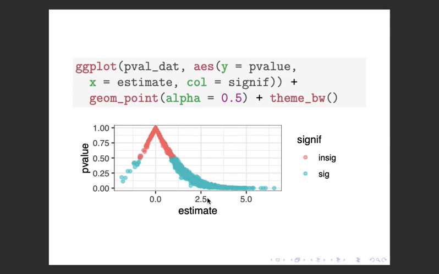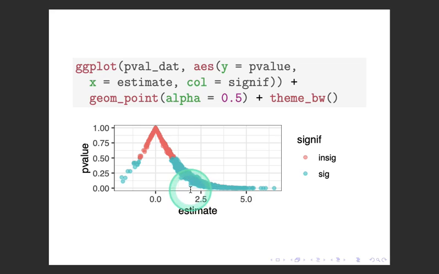Now we go a little further, and this becomes interesting. This is in a sense inspired by the work of Andrew Gelman, who has gone beyond type 1 and type 2 errors. He says what's more useful is to think of type S and type M errors. So type S is sign errors, and type M are order of magnitude errors.